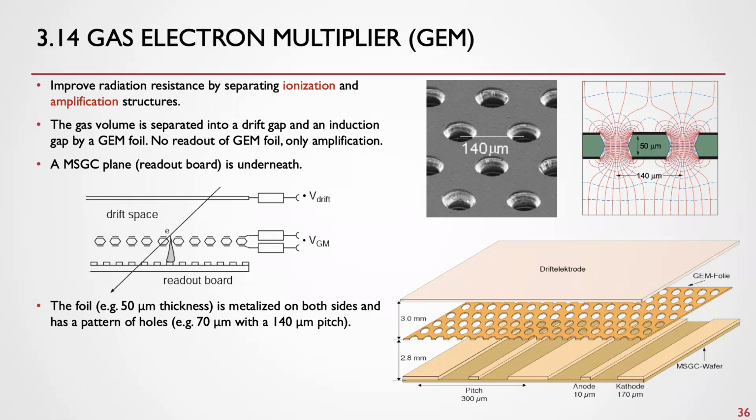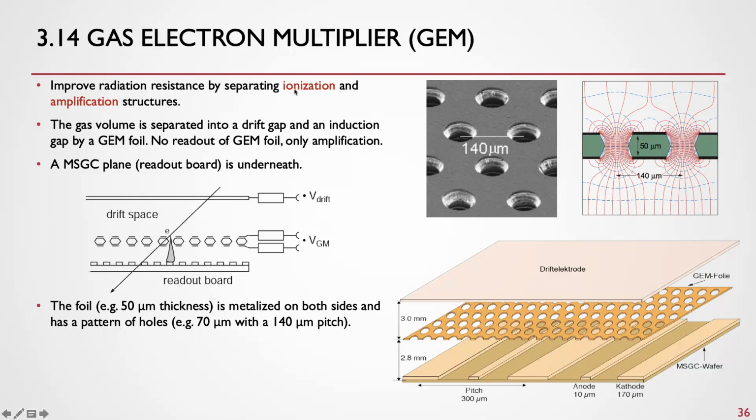The next step that avoids that problem is the gas electron multiplier, or GEM. This is a novel detector concept, I think, still actively developed, with major development happening in the last 20 or so years. It's an interesting detector concept of very simple components combining safety with technological feasibility.